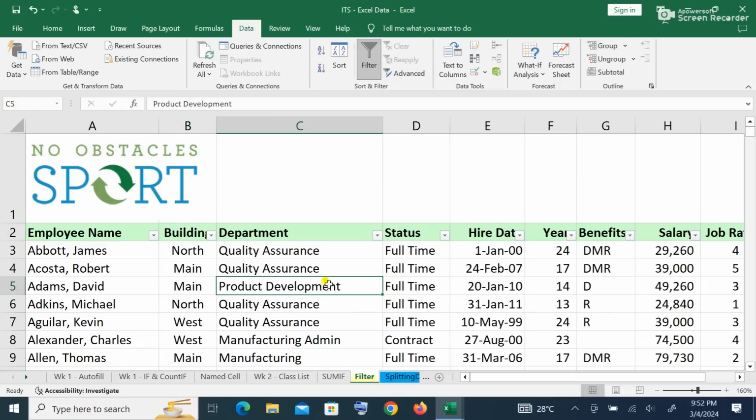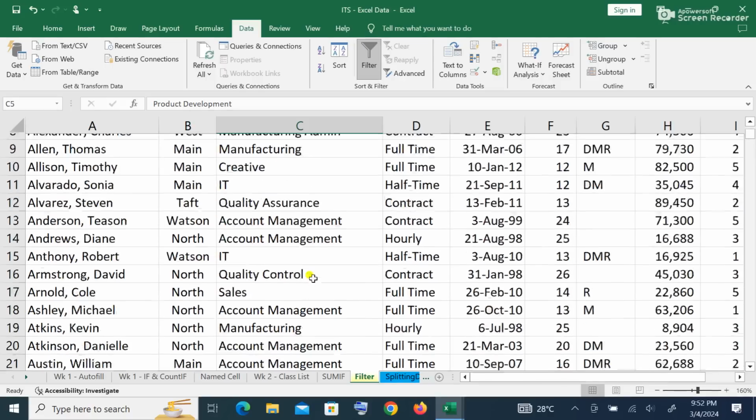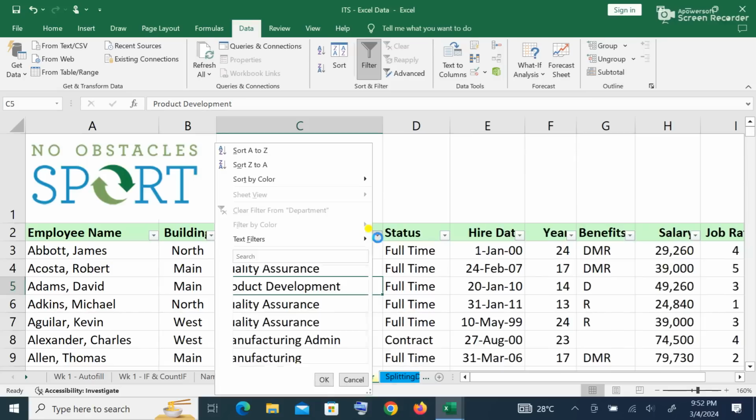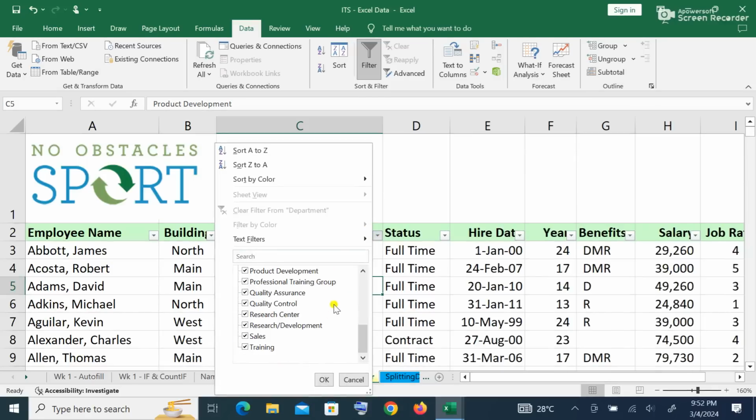So in this case, what I want to do is sort those who did IT. This is a department and the employees are here. I just want to pick only those who are in the IT department. So I come to the drop down arrow beside the department and click on it. It gives me the list of all the people in the department.